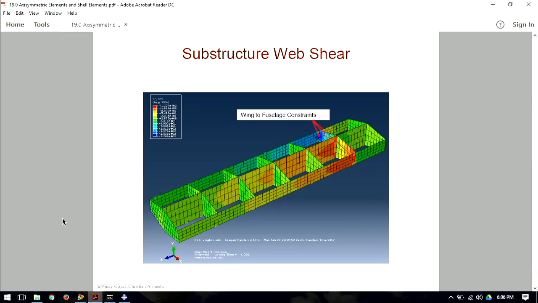And I just noted here's where I constrained the wing to the fuselage. If you can visualize, I'm bending this. These are able to take vertical load. So as shear comes across these spars, it gets dumped into these constraints here, or would get dumped into the fuselage in the real world application. Those loads would travel to the fuselage. So in this portion you can see there's no load here, because the load basically shears into the fuselage, here and here. I think I might have constrained it here, I'm not sure. But here there should be very little shear, hardly anything, because we constrained it here.